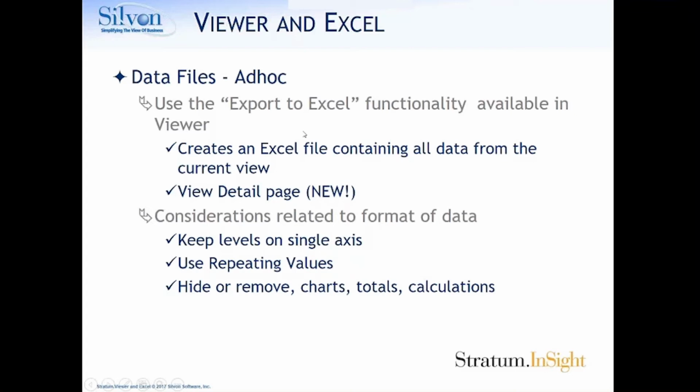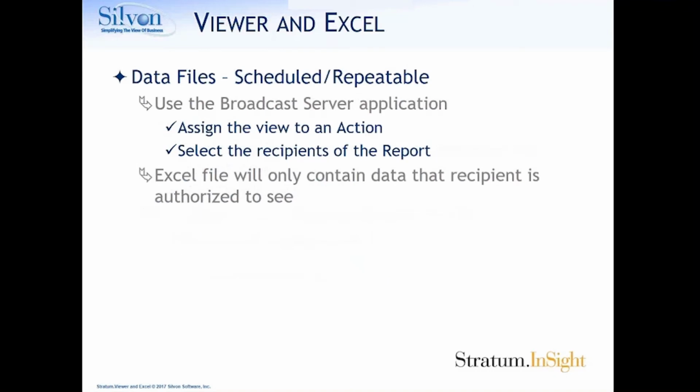So if you're just getting things pieced together for someone, trying to figure out if this is what they need, you can use the Export to Excel feature as your ad hoc, one-time report. If you know someone needs that data file on a regular basis, or they like what you've put together, then you can think about automating the delivery of that data file by using the broadcast server.